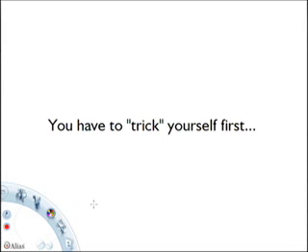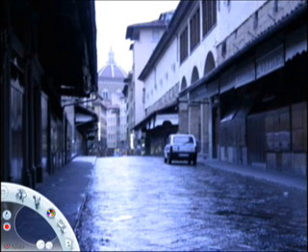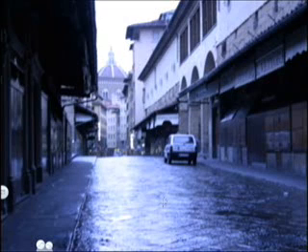Now, I know the tricking part sounds like a bit of a mind bender, so let's just start with a photograph. A photograph is wonderful because it is a perfect example of an optical illusion. It gives us a feeling of depth and space and perspective. You can tell that I'm standing on the streets of Italy when I took this picture. I feel like I'm right back in Florence right now. There's the Duomo, or the dome, sitting off in the background.